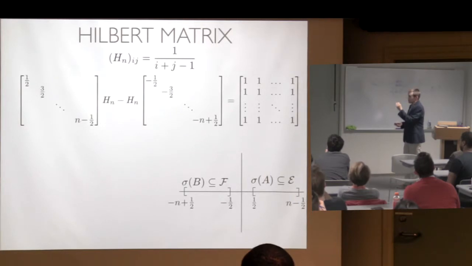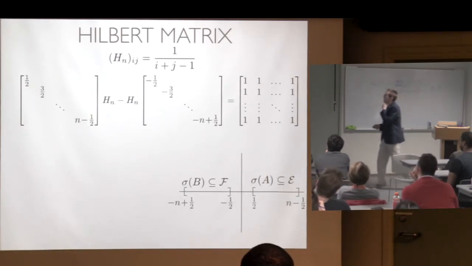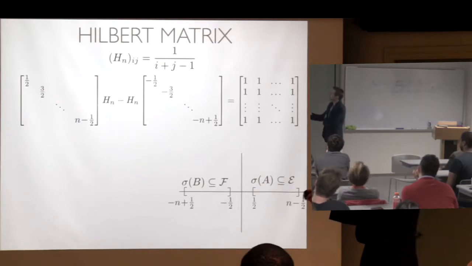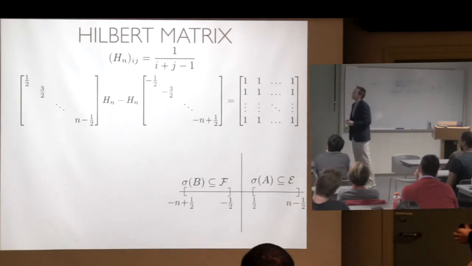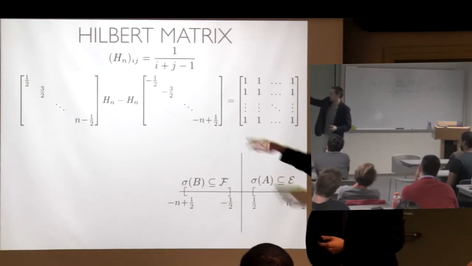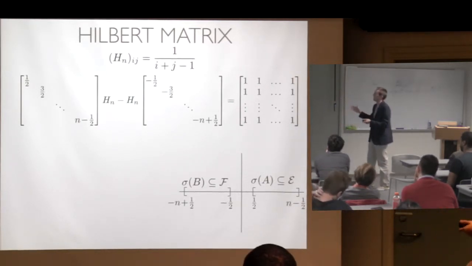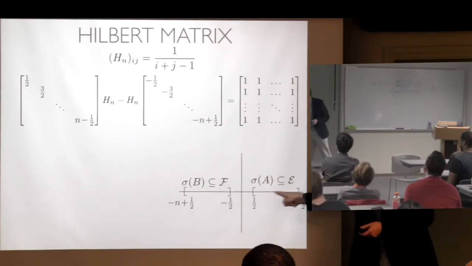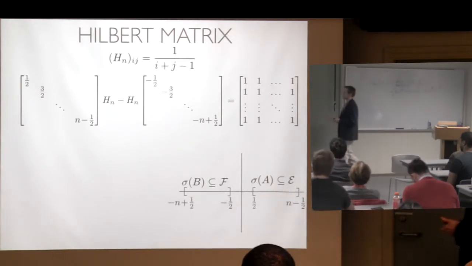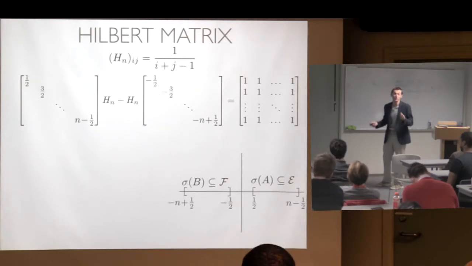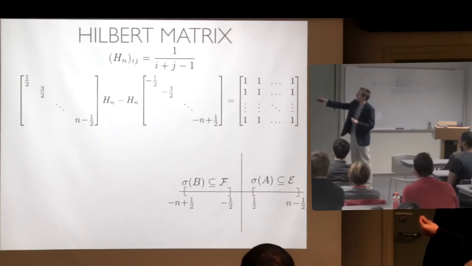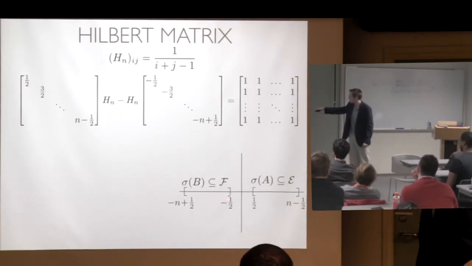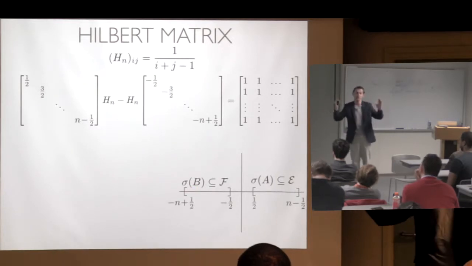The Hilbert matrix is the classic one that we've got to understand, because everyone brings this one up. You remember it satisfies this Sylvester equation. What are the eigenvalues of A? They're equally spaced numbers between a half and n minus 2, so they lie on this line. I'm going to do the simplification, which makes it a closed interval, so I'll just draw a closed interval here. And the B has equally spaced eigenvalues from minus a half to minus n plus a half, so the eigenvalues of B lie somewhere in here. I'll just make it an interval.